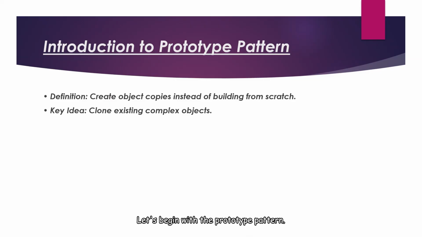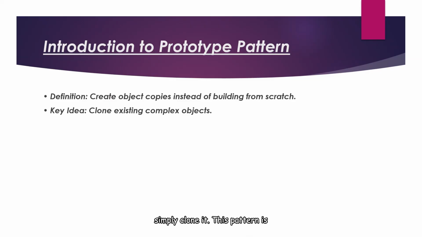Let's begin with the prototype pattern. At its core, the pattern is all about cloning objects rather than creating new instances from scratch. Picture this: you have an object with a certain state and you need many similar objects in your system. Instead of recreating the object and setting all the values again, you simply clone it.